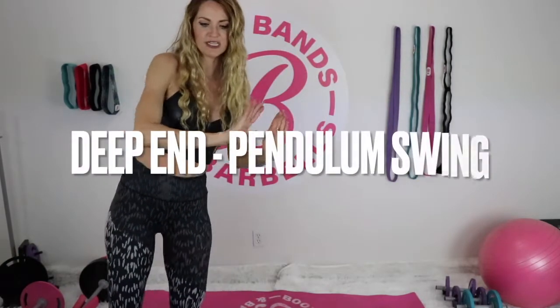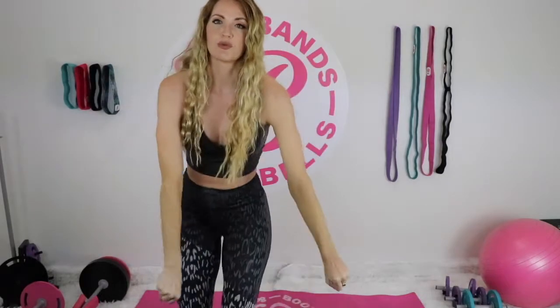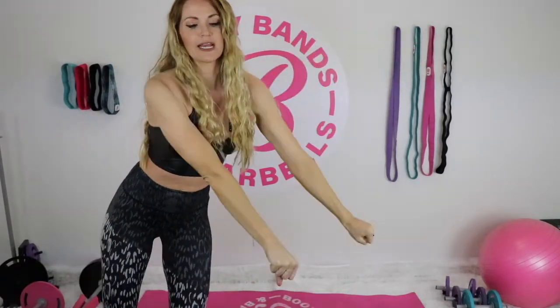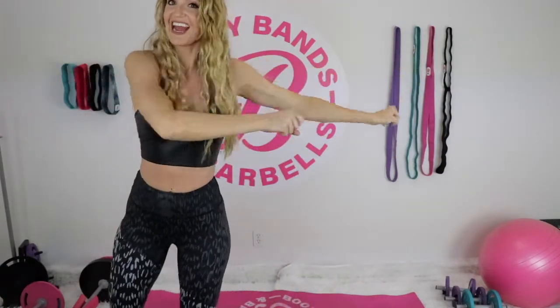The other one that you can do is imagine you're in the deep end and you're like this on your side, and you bring the weights down as you bring the legs over to the other side. So bring it down in the water and legs are coming back and forth. You're here. Cool. And add any other varieties.